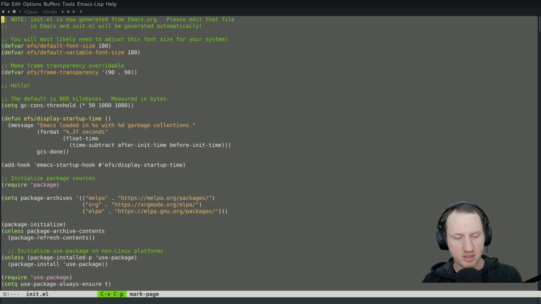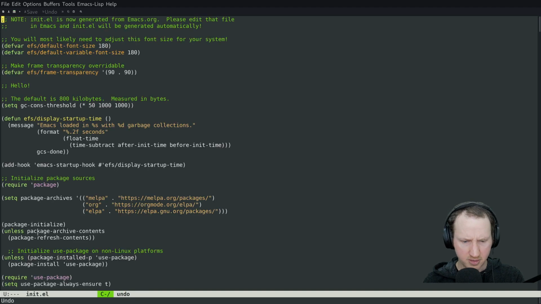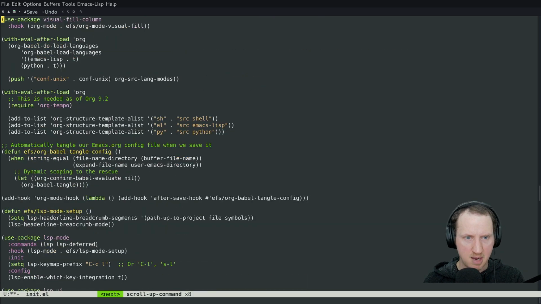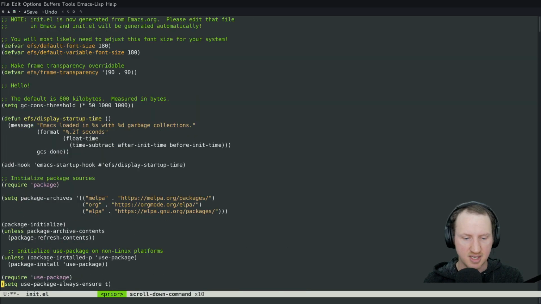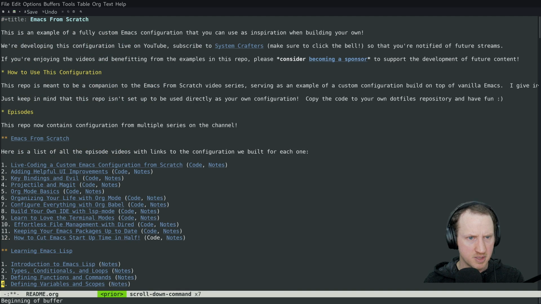If I were to press Control-W to delete this, well, does it do the whole file? It can't be the whole file. Let's see. So apparently it's doing more than what I expected. Maybe the concept of a page doesn't exist in an Emacs Lisp buffer. So let's go over to the org buffer and see how long this file is. Okay, so there should be some text I can do here.